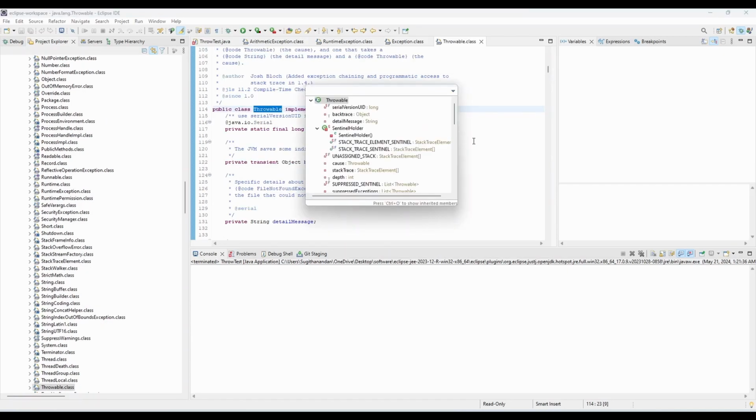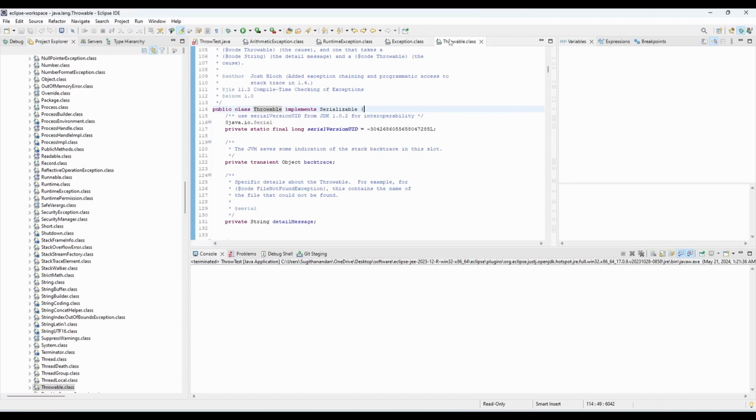So the throwable class is the base class for all the exceptions and errors, right? So that's the reason the throwable class has all the methods and members. See, we have so many methods like toString, printStackTrace, getCause, getMessage, getLocalizedMessage, everything is coming from the throwable class only. So in Java, if you are trying to create any custom exception, then somehow it has to get connected with this throwable class. Then only it will get all the methods and members which are available in the throwable class.